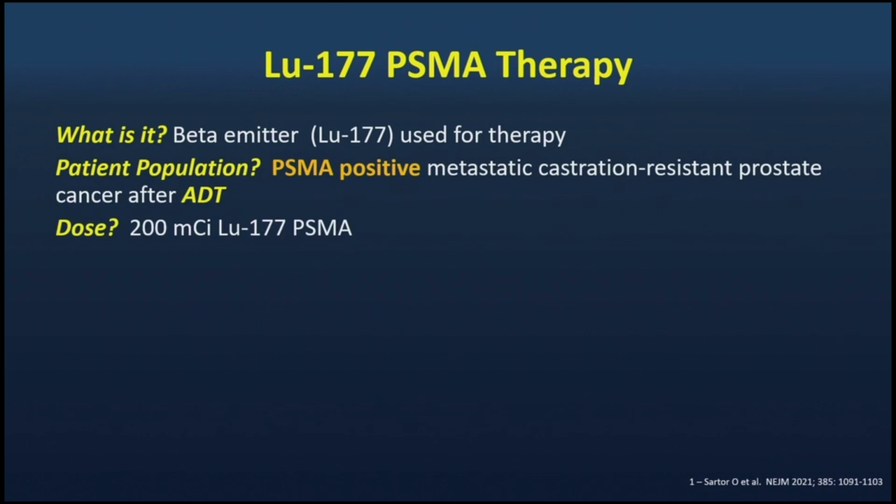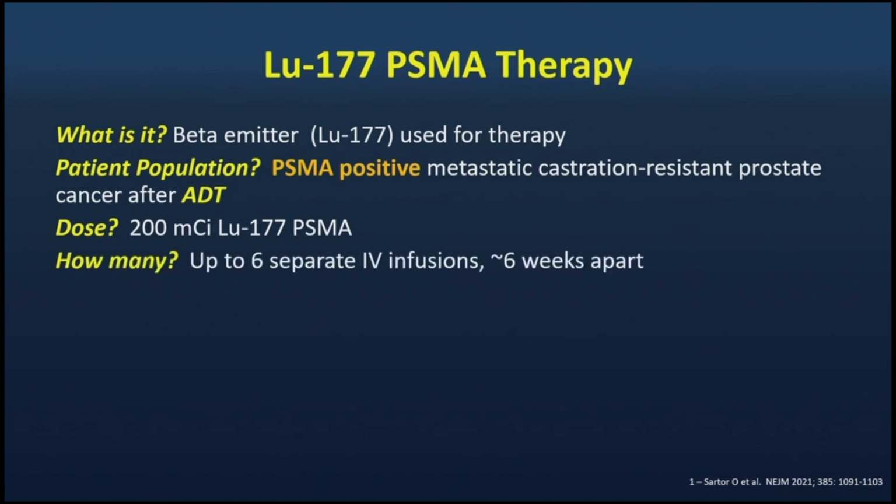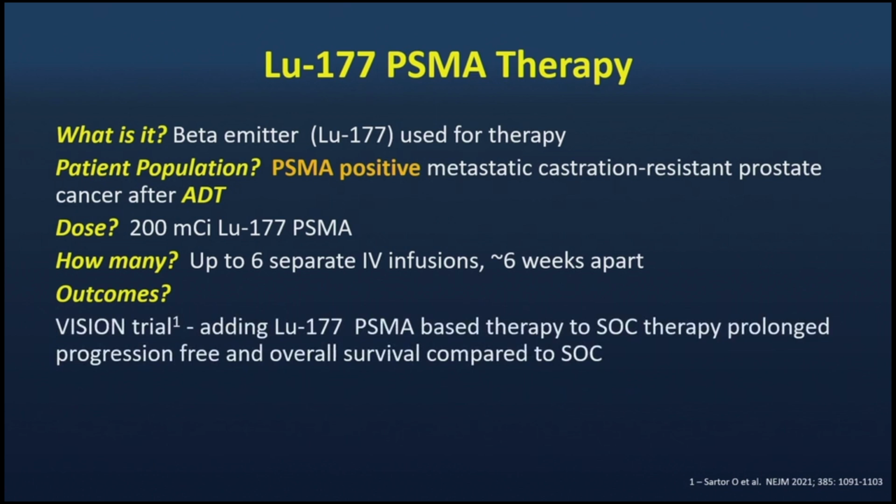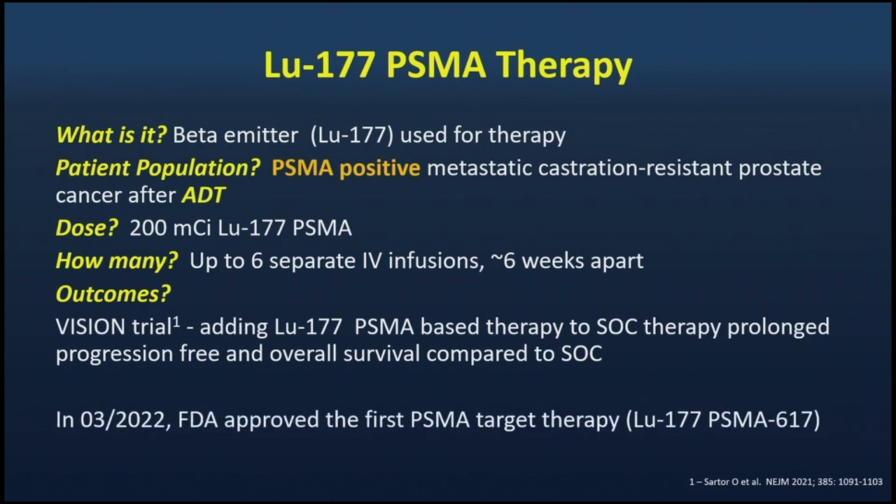And I've treated a couple patients in the last couple months with this. Dose is 200 millicuries regardless of the size, always 200 millicuries. We can treat up to about 6 cycles of therapy, about 6 weeks apart. How are the outcomes? Well, there have been several studies on this. The big one that led to the FDA approval is the VISION trial, which showed that adding this therapy on top of standard of care had prolonged progression-free survival and overall survival compared to standard of care. That's why it got FDA approved in 2022.